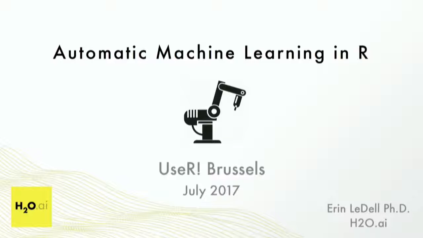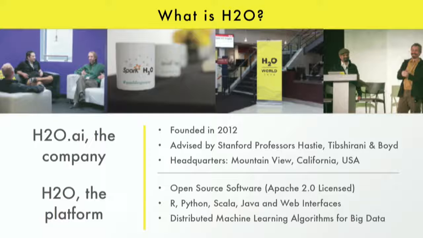Okay, I guess I will give myself a few extra seconds and introduce myself. My name is Erin Liddell, and I work at a company called H2O AI, which is located in the San Francisco Bay Area. My background is in statistics. I have a PhD in biostatistics, and I've worked at a bunch of startups in the Bay Area as a data scientist, and now my title is machine learning scientist, which I'm not sure is a big difference.